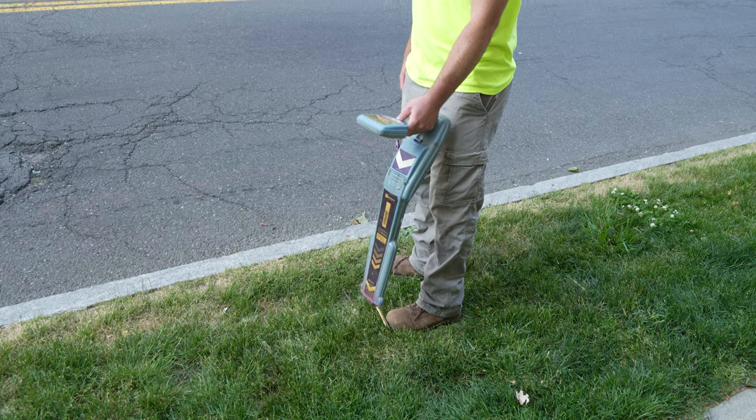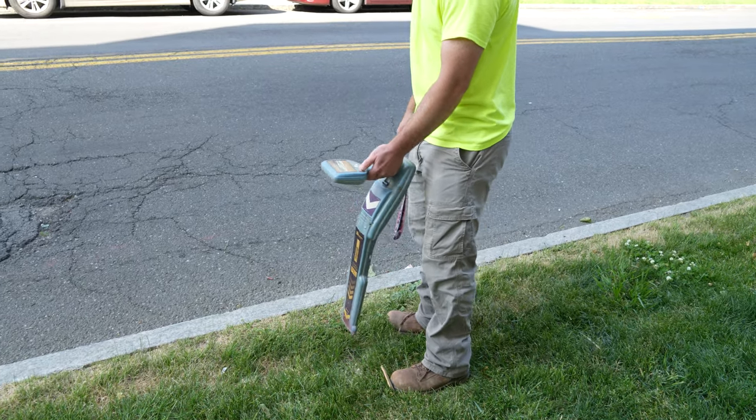In preparation for this soil boring right here, we're going to speak to the driller and make sure that he has enough room for his equipment and he's able to set up properly. It's really an important part of coordination here on site. This is a radio detection piping and cable locator.